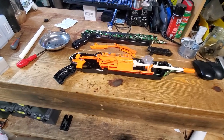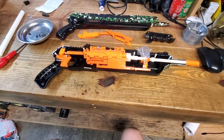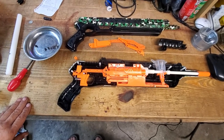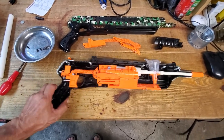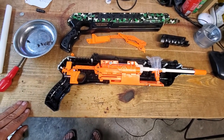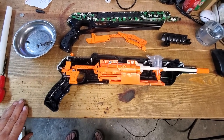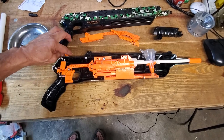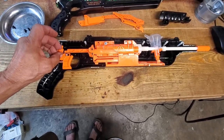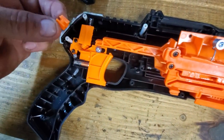Hi guys, my bug assault bug killing device has died. So I thought it was just stuck with a bit of salt stuck in it. This is a pretty cool toy. It's like a pump action toy gun that fires salt out and kills flies without you having to get near them and swat them. Unfortunately, this little part here, which should be attached to the end there, which is the locking piece once you cock it, has broken off.